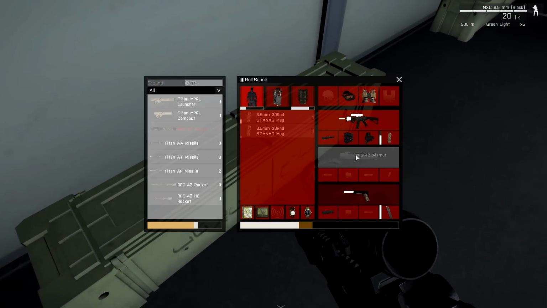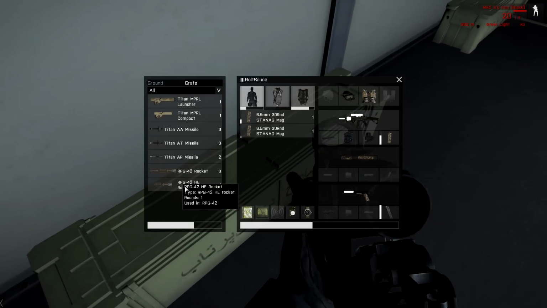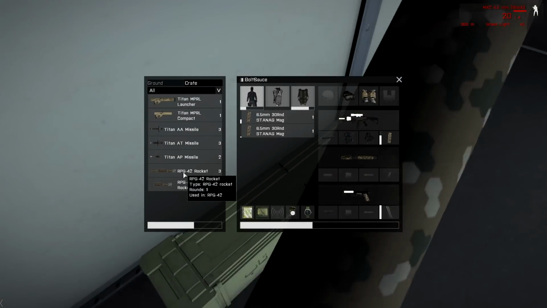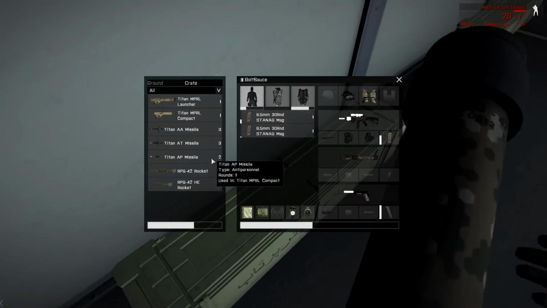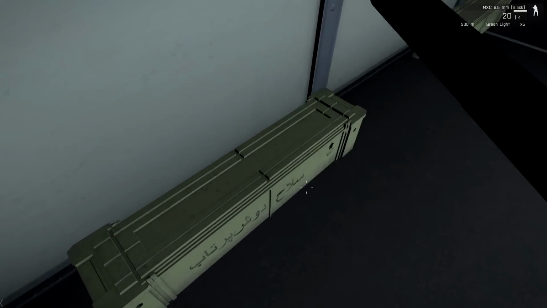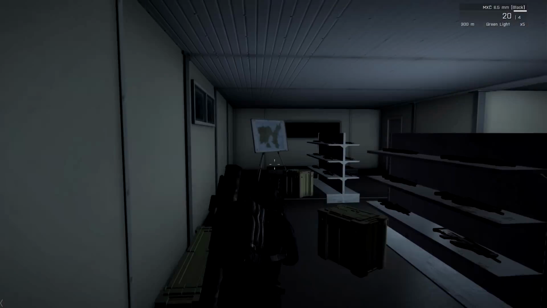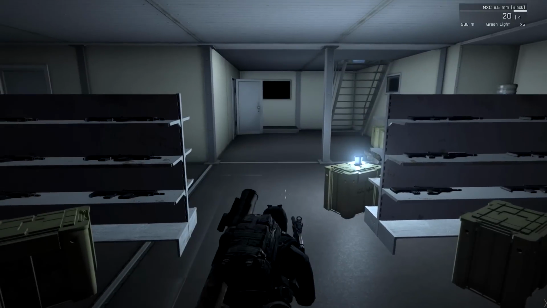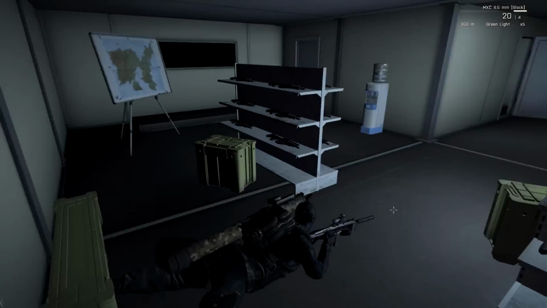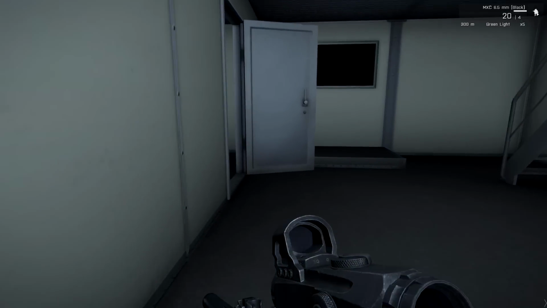All right, let's get some elements. RPG-42 rocket. There we go. Yeah, wow, our guy's really tired. Alright, we have some rockets. Let's just rest up for a second here. Let's give him a second. Alright, let's go. At least we can move.